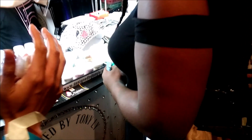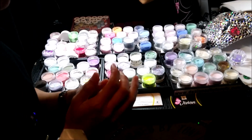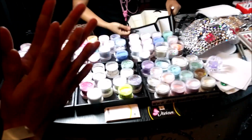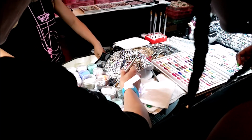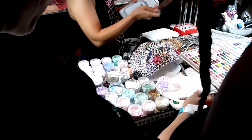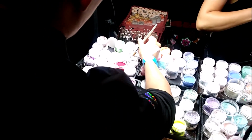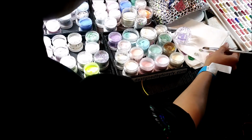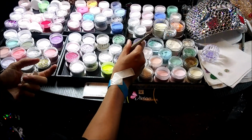I can't even see it. I was trying to show you the glitter. Hold on, let me turn it around. It's a small size. Even the glitter is made by hand. We mixed and blended it all by hand. So very high pigment, lightweight. So you want to sample when you put the seal to the towel, and then you can cover the whole nail without having to cover the red. For example, I want to use this here. I just put a brush right there and wipe off, and it just comes like that. And let's see, I want this one right here.